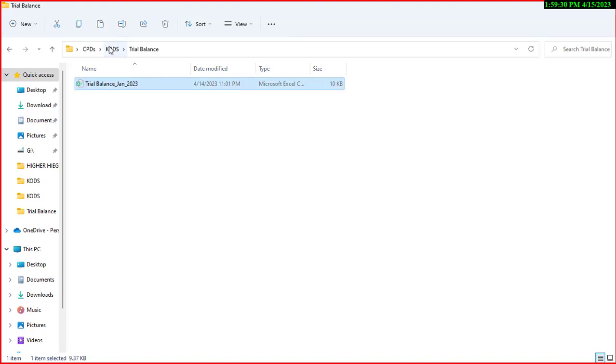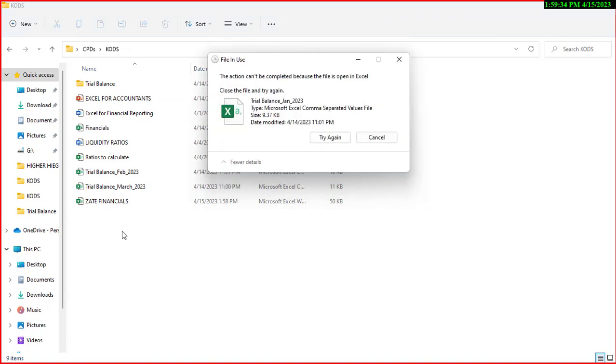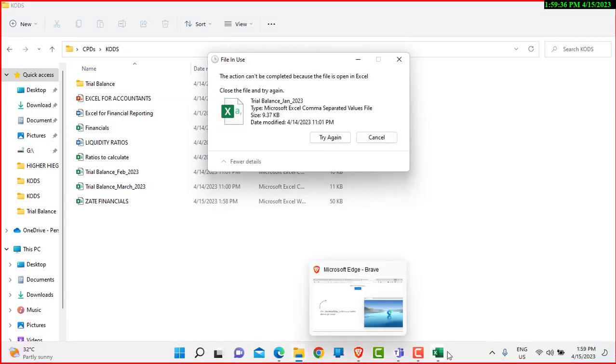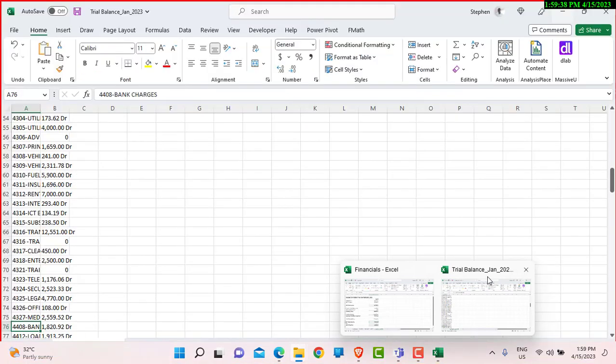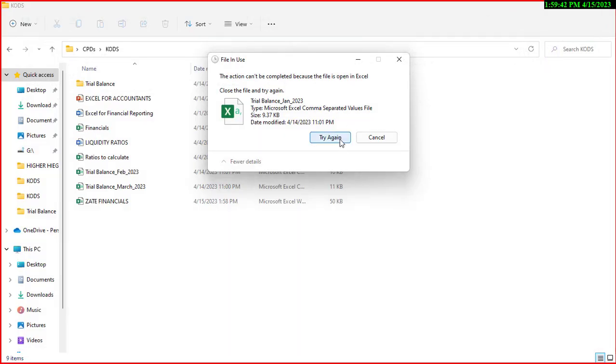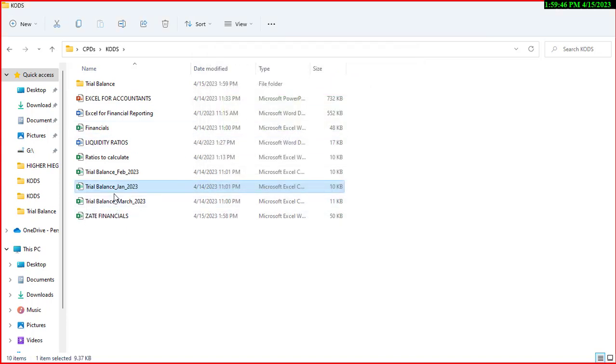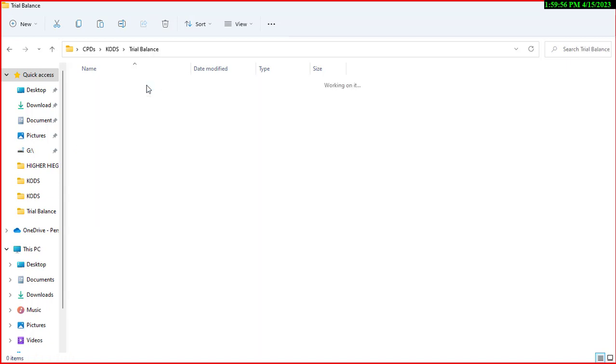I'm moving this data out to this side. Then I'm moving in the February data, cutting and pasting it here into the trial balance data.